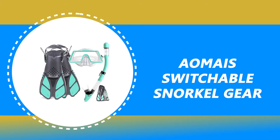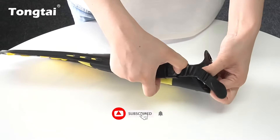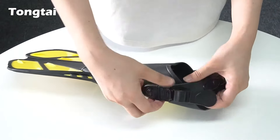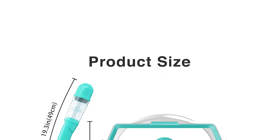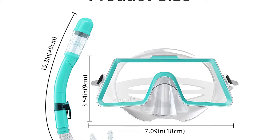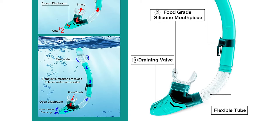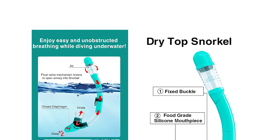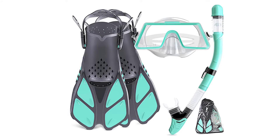Number 7: AOMI's Switchable Snorkel Gear. This comes with a silicone mask and a dry-wet switchable top float valve. This silicone mask design creates a tight yet comfortable seal against your face. It is made of shock-proof, anti-fog, and tempered glass. It gives a super-clear 180-degree panorama view of the underwater world. It has a purge valve system that allows you to easily clear water from your snorkel for energy conservation and better breath control. The top float valve can be removed to switch between wet and dry snorkel modes, making it perfect for both professionals and beginners.